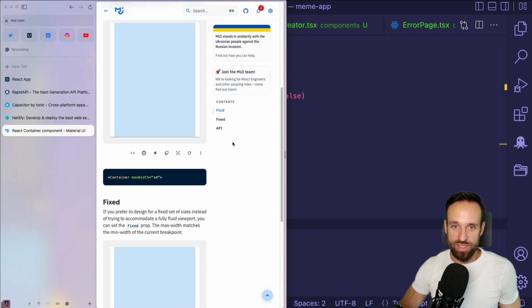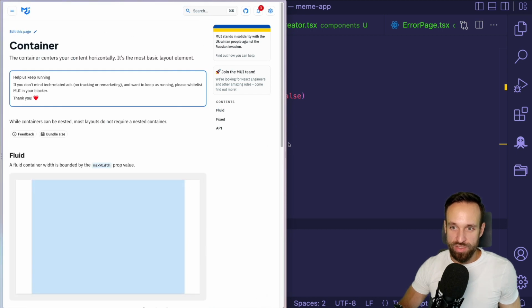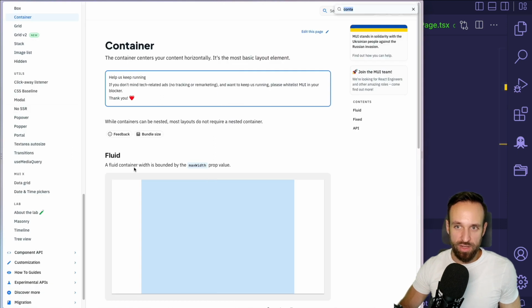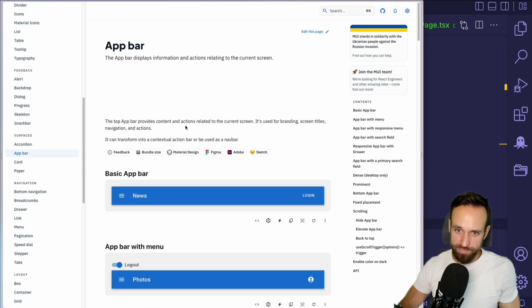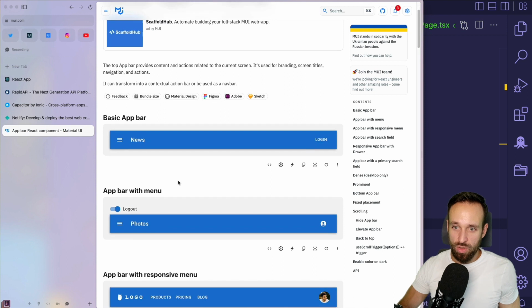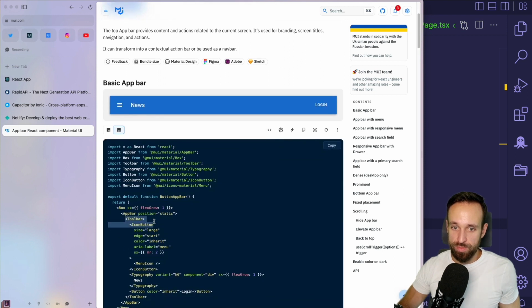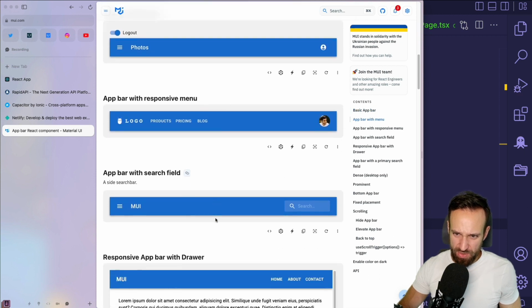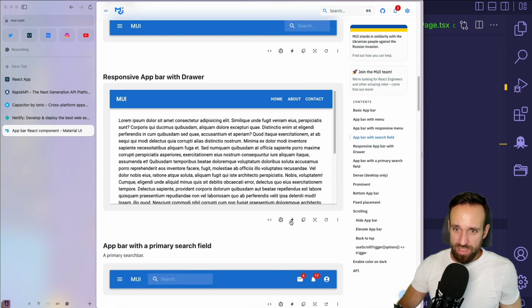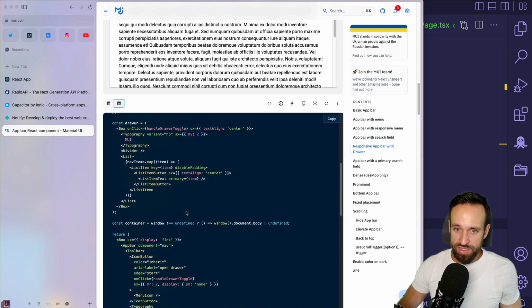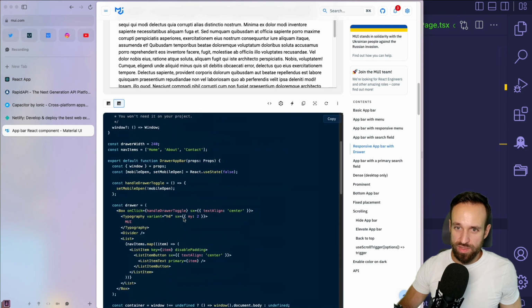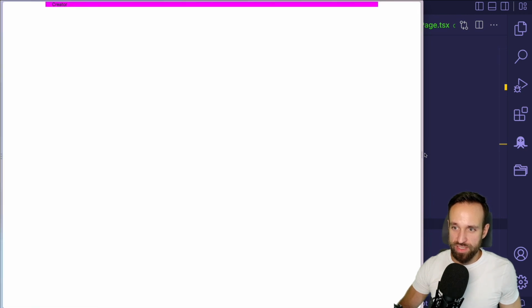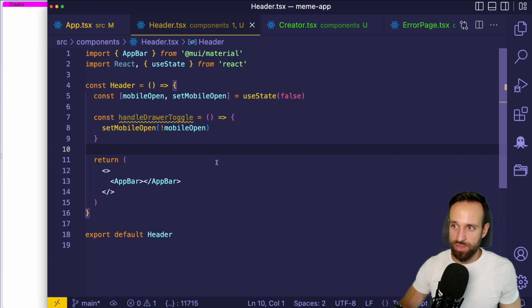And if we check out the documentation of Material UI, you will notice that the AppBar that looks like this always comes with an additional toolbar inside, and then we can have multiple buttons, or we can have typography elements, and that's exactly what we want to do. In fact, I think I used probably this template here with a responsive drawer to the side. I don't want to copy this in, so let's do this just one by one, because this is actually an interesting exercise of setting up our Material UI screen.